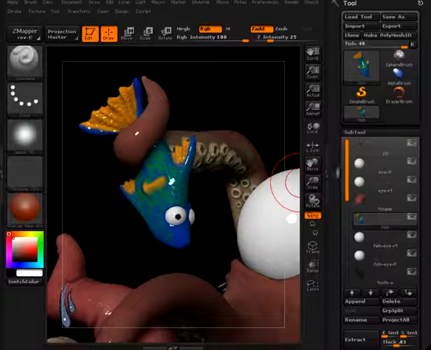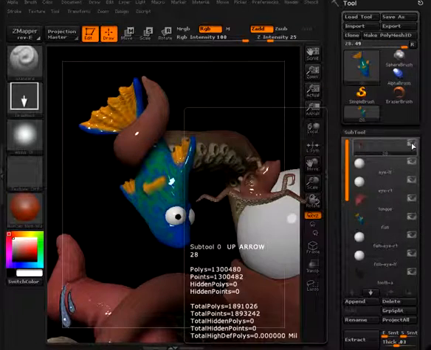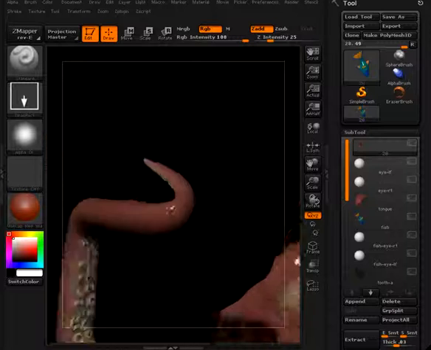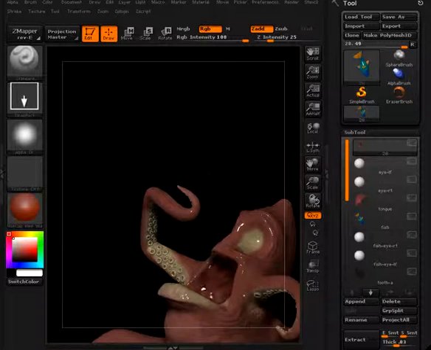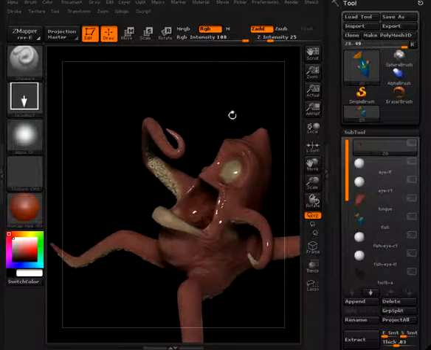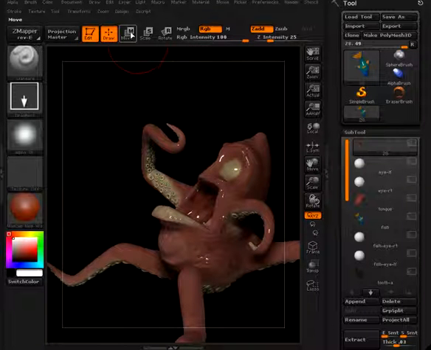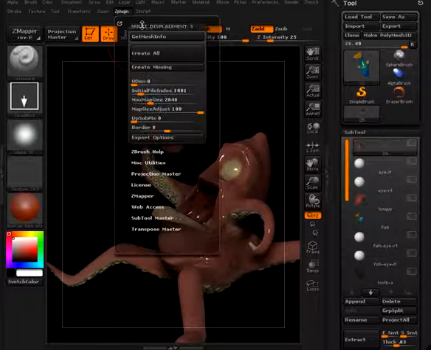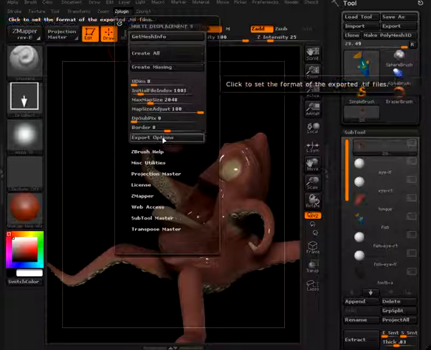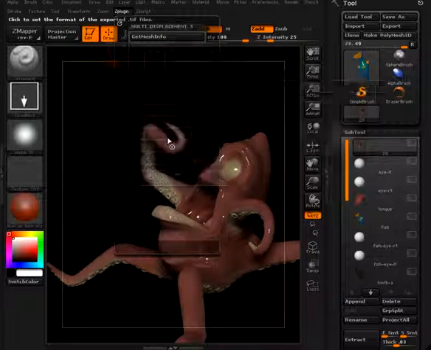Now, as far as displacement maps go, let's select the main body, which is what we're going to be creating a displacement map for. And like I said, displacement maps are going to actually move that geometry out. You'll have to subdivide it at render time, but that's okay. So what we're going to do to create a displacement is a little bit different. We're going to go to ZPlugin Multi-Displacement, and let's go to the export options.